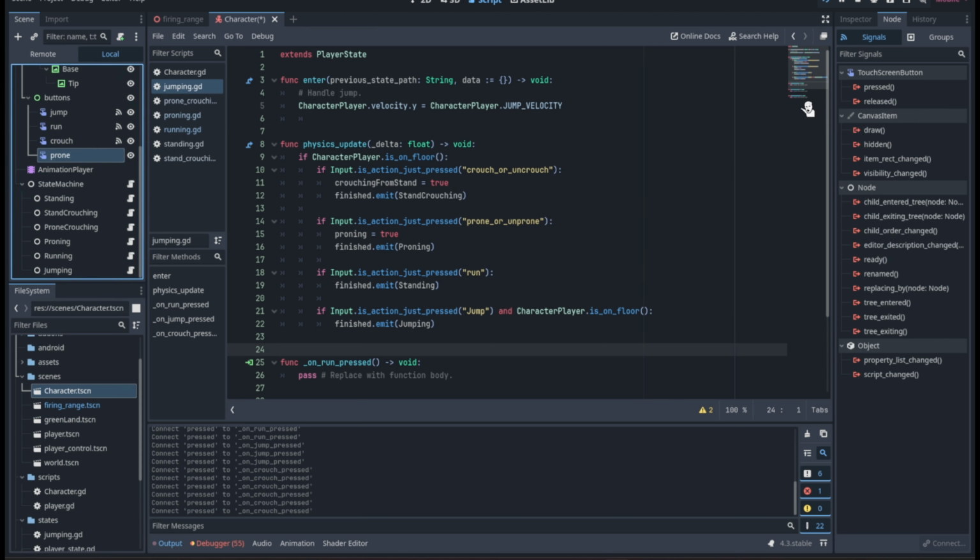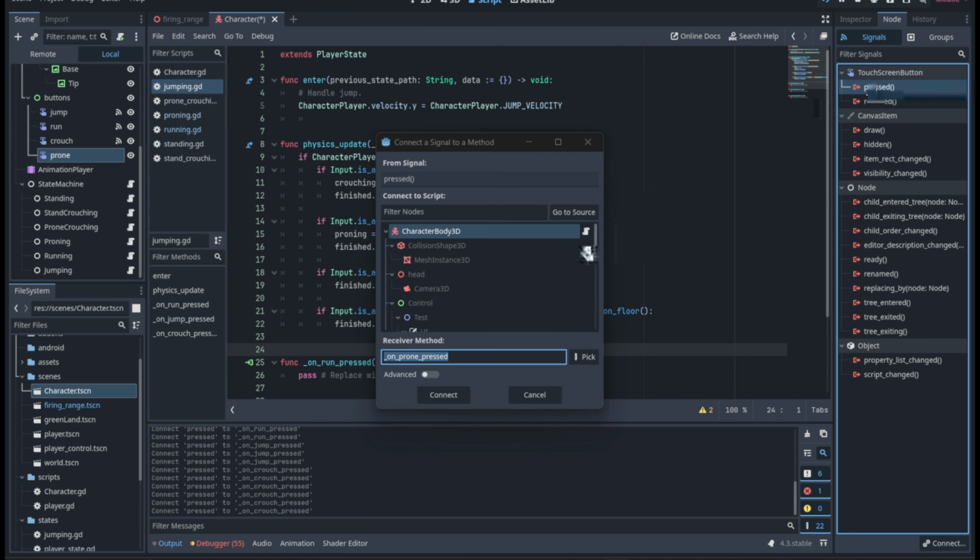As for the prone, we have to connect it also.